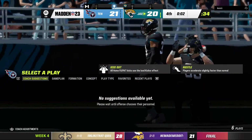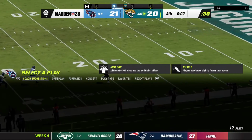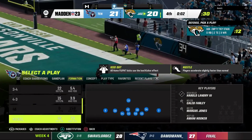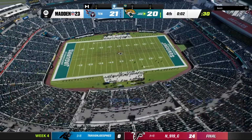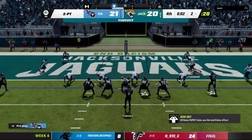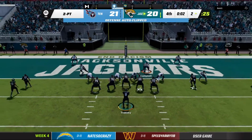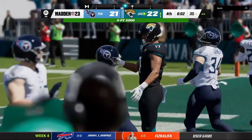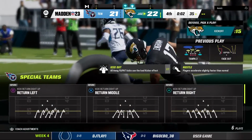Down 1, is tempted to go for 2. I say you go ahead and kick the extra point. You got the home crowd carried into overtime. I'm with you. I do see some fans are holding up 2 fingers. Easy now. Yeah, they're not the ones who have to actually make that call, are they? One last shot for Trubisky. And it is caught. They got the 2 points, and with it, they've taken the lead.